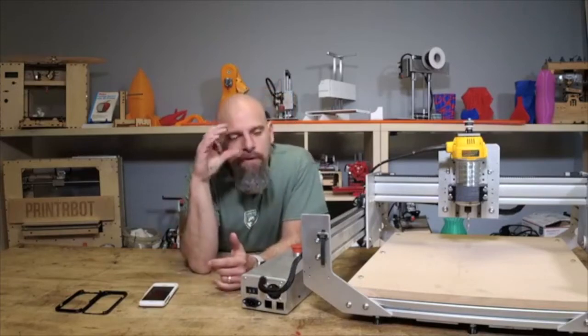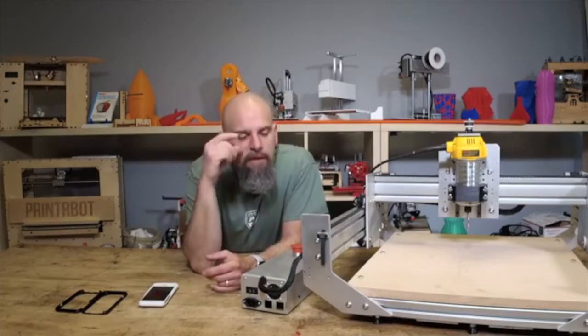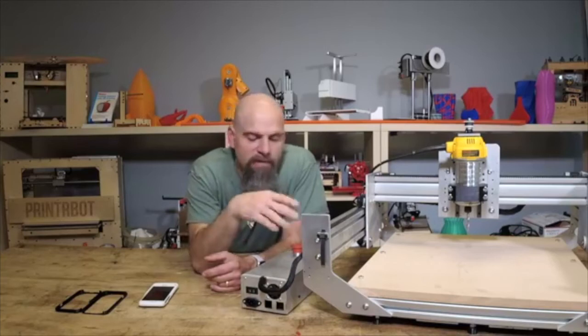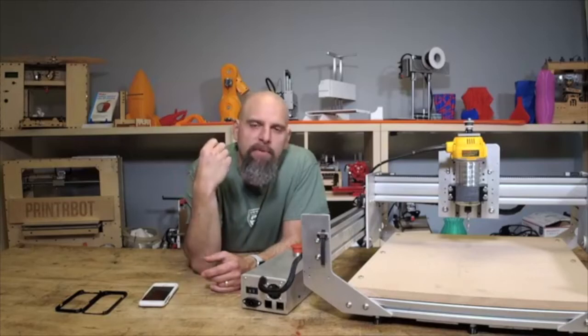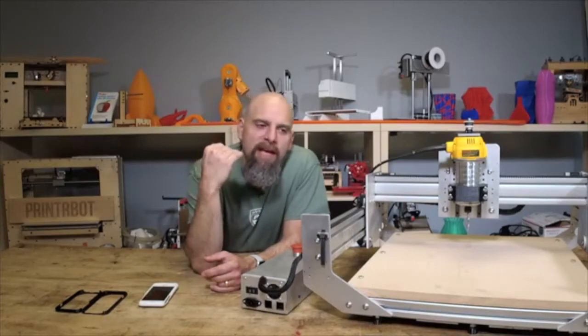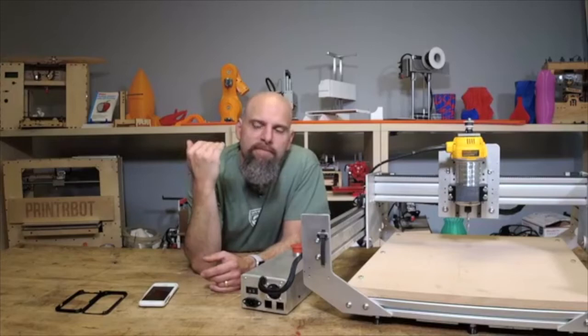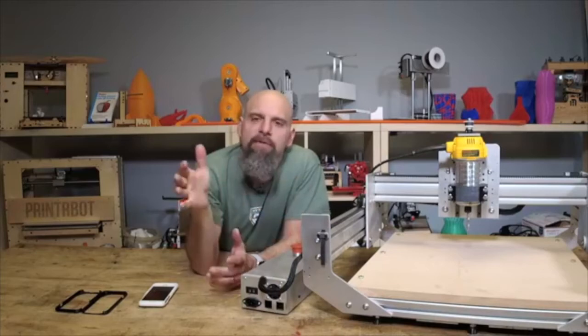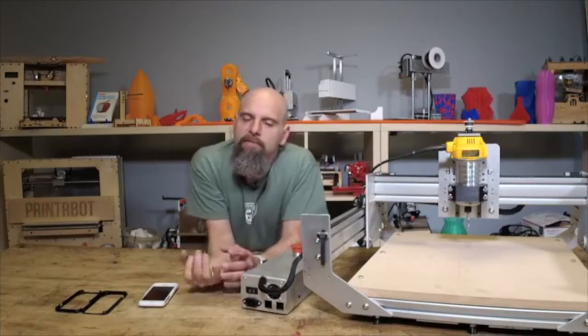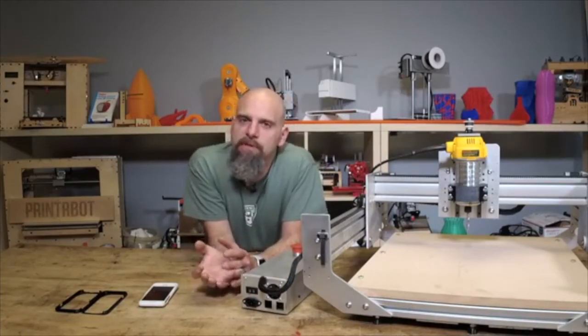Because if you had those glasses that come with the lasers, and you took them off and you're doing something, and you come over here and look, you could actually go partially or totally blind if you get enough exposure to that laser. So that kind of legal risk, that if I were to sell a kit for a laser to bolt on your printer, I just will never do it, because there's very strict laws when it comes to exposure to lasers.